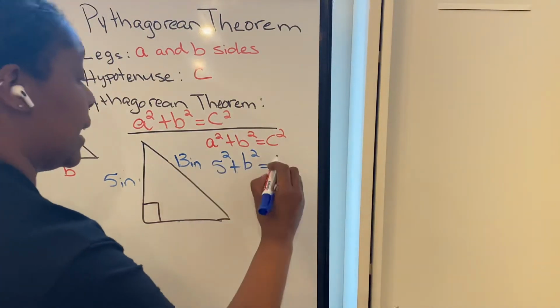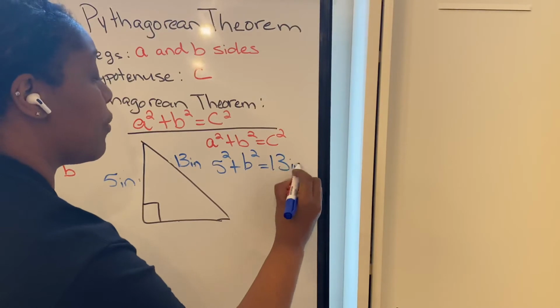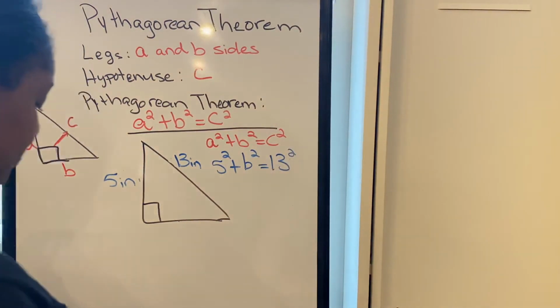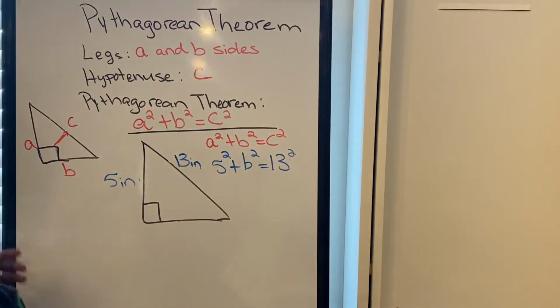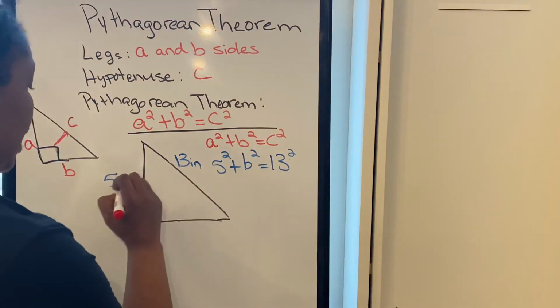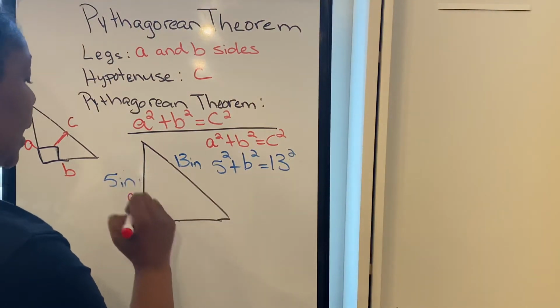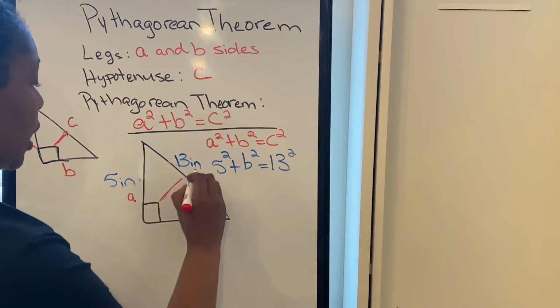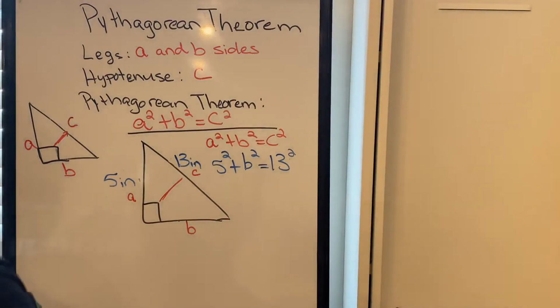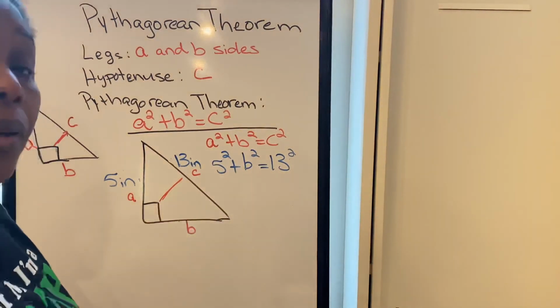I know what C is. If you forget, label your sides. So if, let's just say, I forgot, Miss T, I don't even remember what it was, et cetera, et cetera. Okay, fine. That's not a problem. Label your sides. I know that this is directly across, which means this is that. Label them if you don't remember.